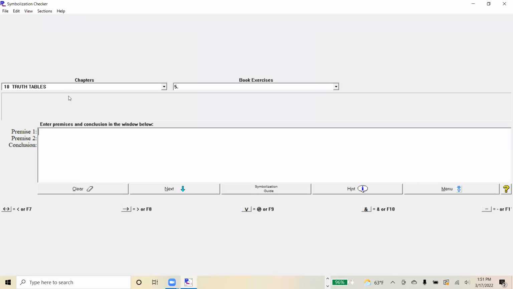Let's just go back to the symbolizations. Okay, I have to do it over again. Sorry, my bad. P if and only if W, not P ampersand W, close parenthesis, and then not P wedge W. Oops, I didn't do the wedge there. I did a V, and a capital V at that, and that would not have been right. That would have told me it was not well formed.